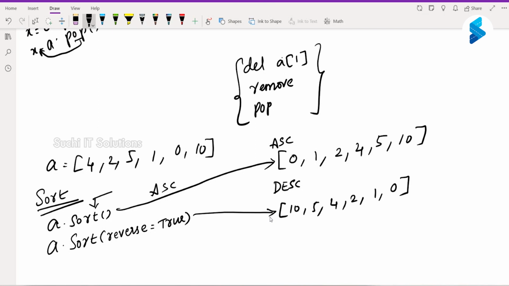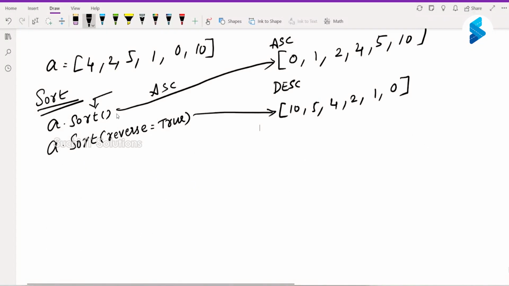So by default sort gives an ascending order, or if you pass reverse equal to true it sorts in a descending order. Is that clear? Yes, sir.